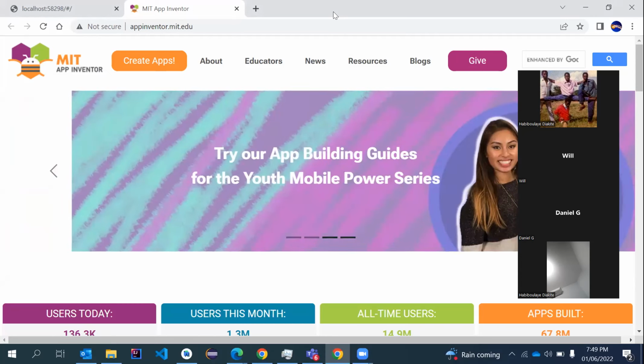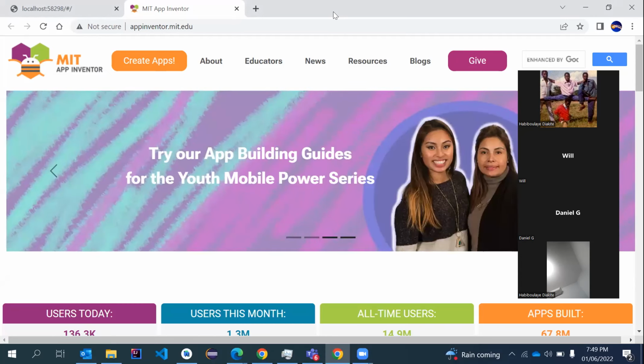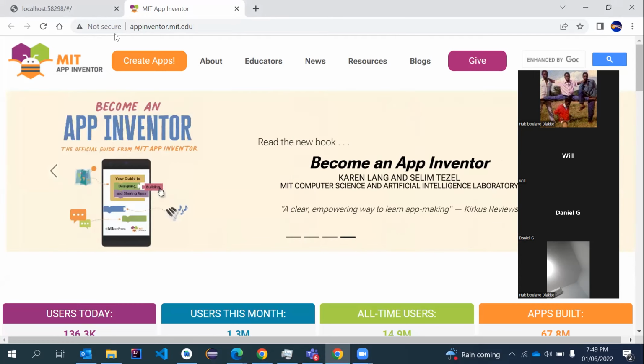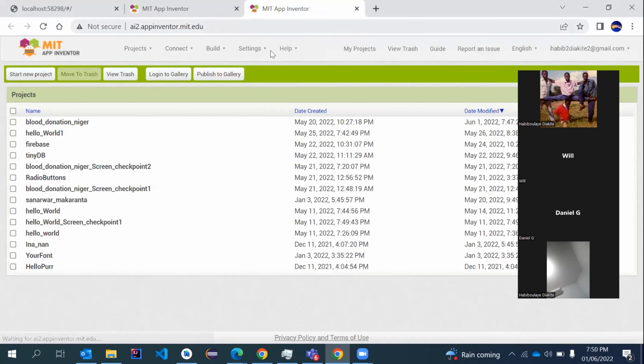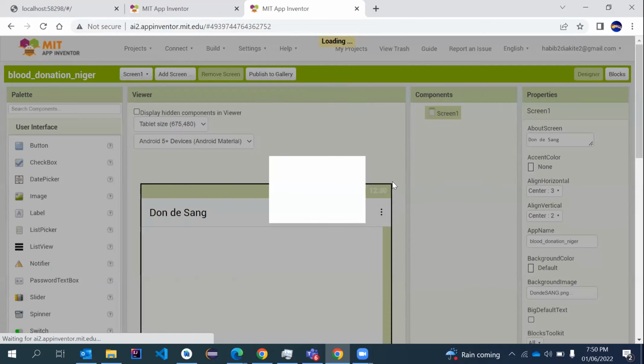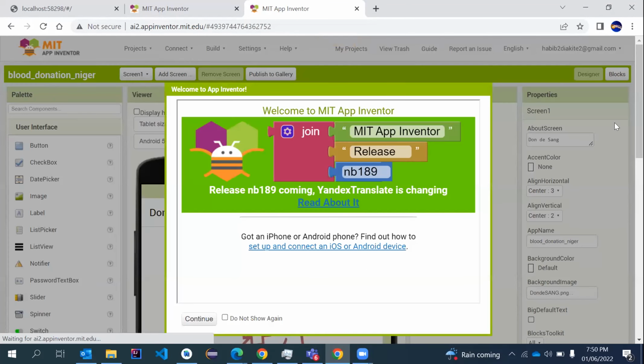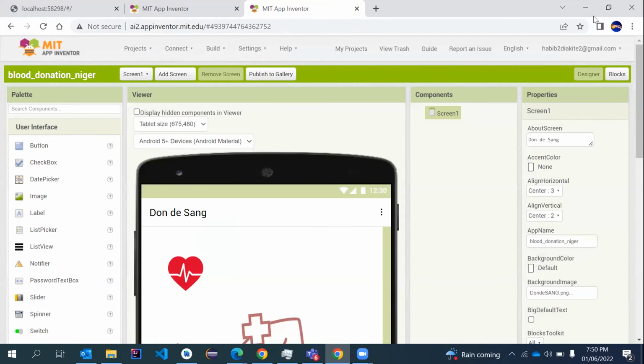So this will be our second ongoing class. What I need you to do is, once you're at the website, go to Create App. Last time we had an overview. It was more of an introduction to the MIT App Inventor, as in the workflow, the environment, also called IDE, and so on.